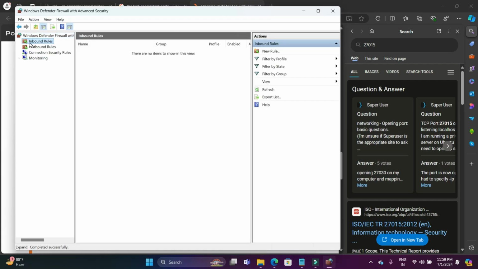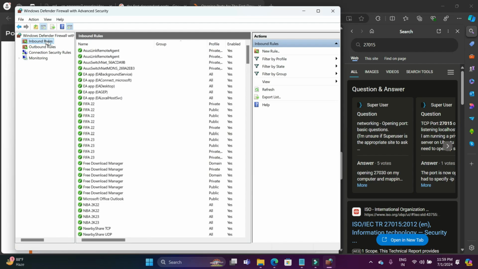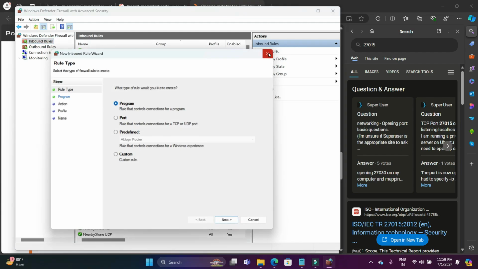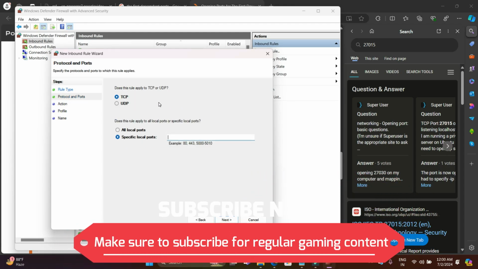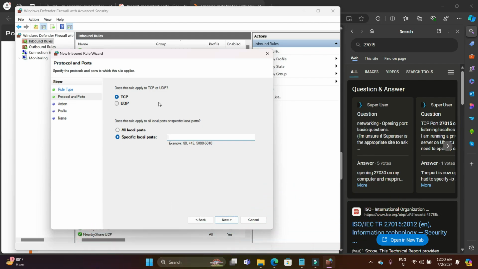Go to Inbound Rules on the left hand side, as you can see, Inbound Rules. And here, create a new rule. Once you click here, you will have these four options. We are forwarding ports, so select Port here, click on next. As we have already copied the TCP ports, and I've already provided these ports in the description of this video, so don't worry, you can just copy them from there.